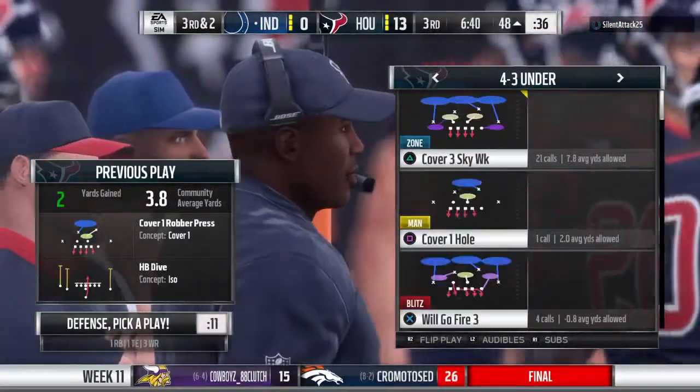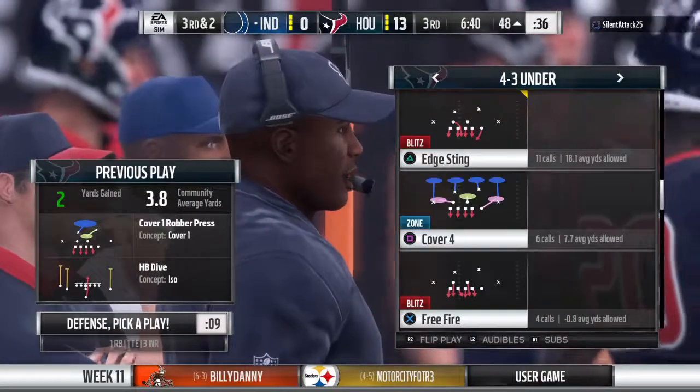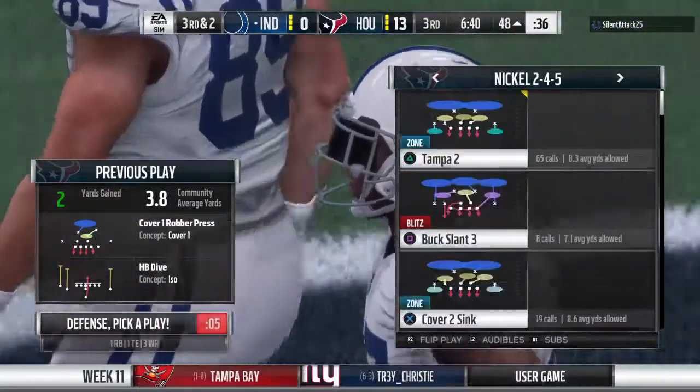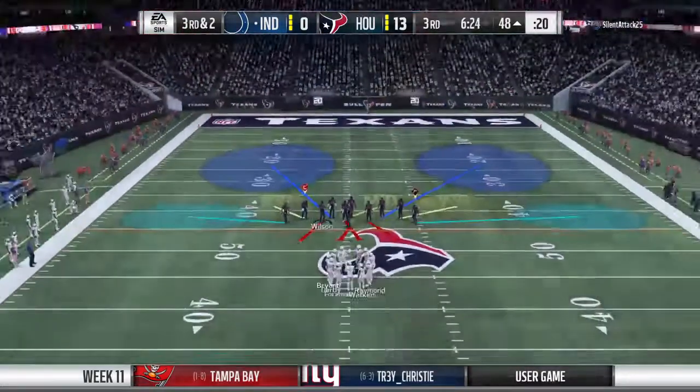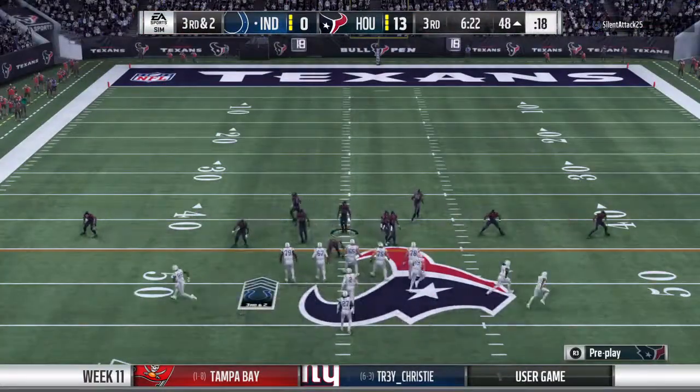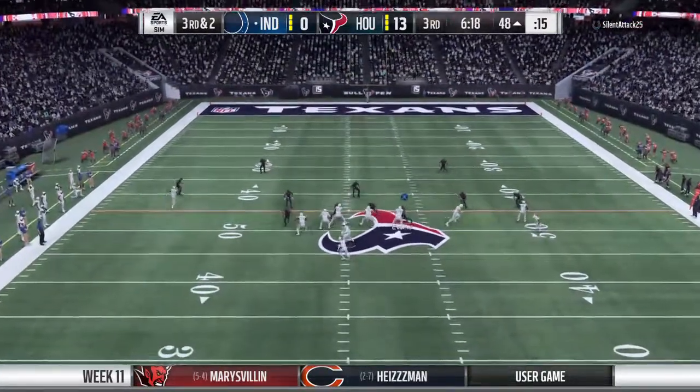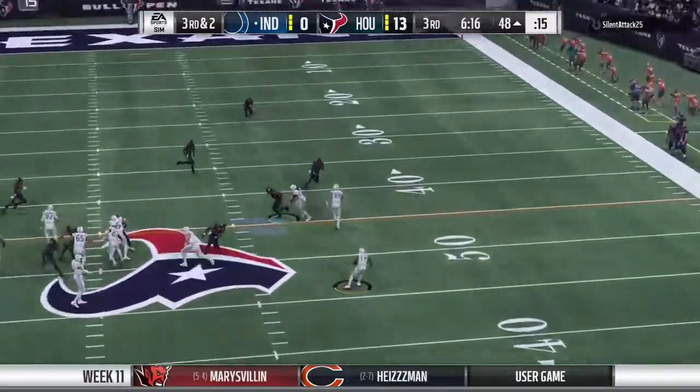Sometimes with the running game, you've just got to stick with it. Look, it's the third quarter, no time to panic. But that also doesn't mean you just do it the same way you've been doing it the entire ball game. Maybe change up some blocking assignments or run a few different plays, but stay with the overall essence of the running game. They'll go to the air here on 3rd and 2.